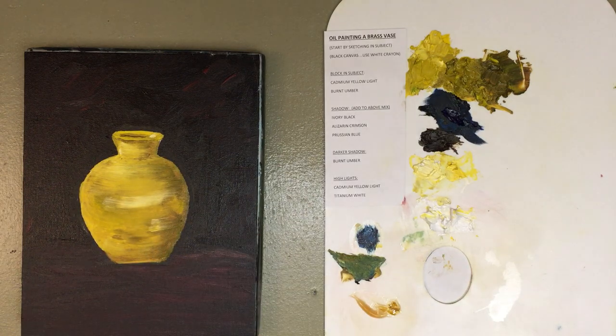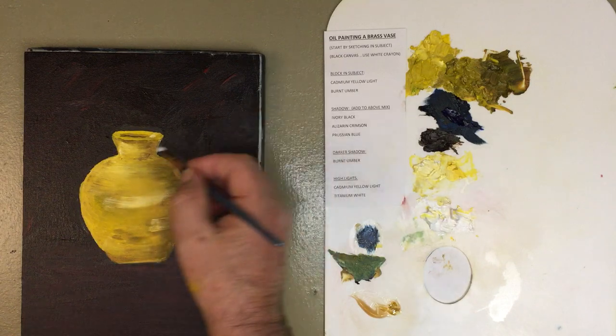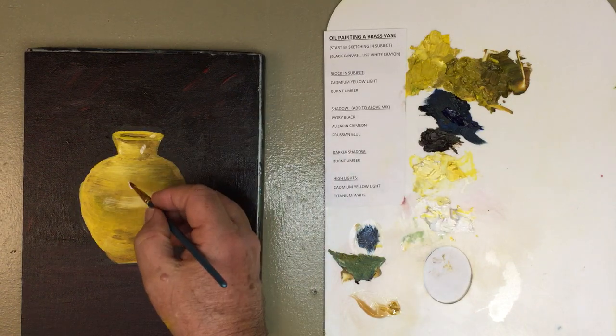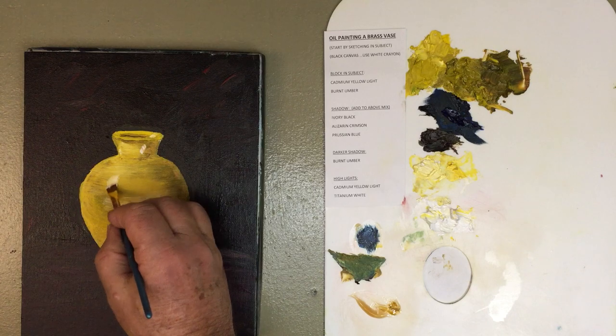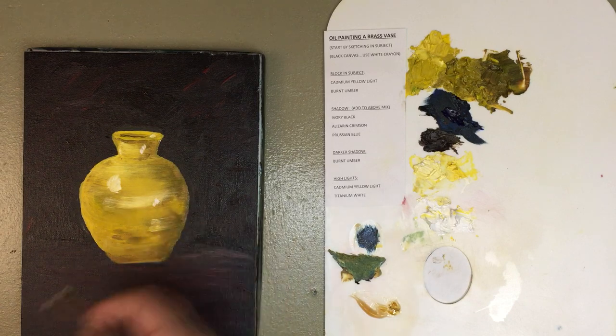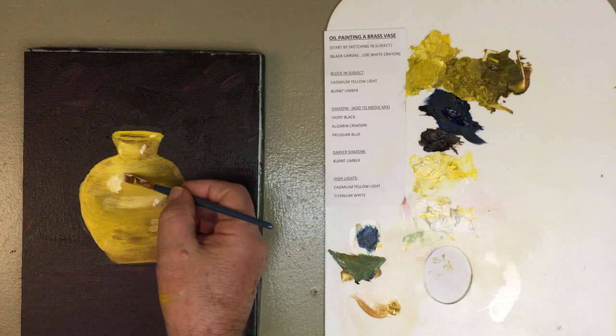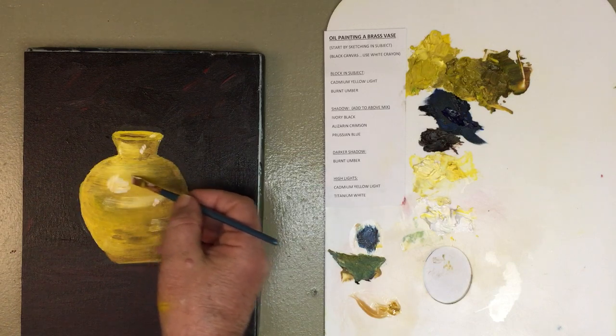And all you have left to do, as far as the vase goes, is another highlight. And that is just your plain, clean my brush a bit, and just straight white out of the tube. Oh, let's say it's going to be here. And the light's going left to right. So let's say here. And there's always a little bit to the side. And if you want, you can buff that just a little bit, just to make it as if it's going along a smooth surface.